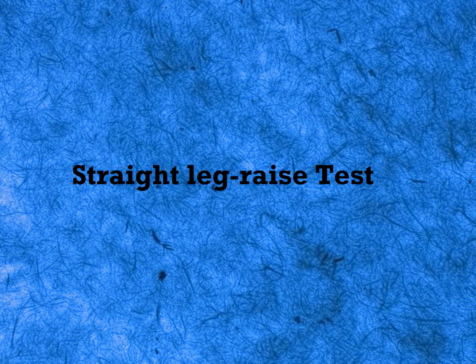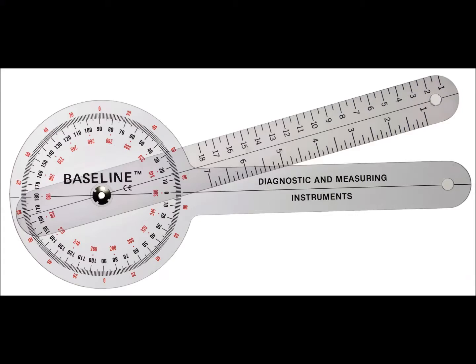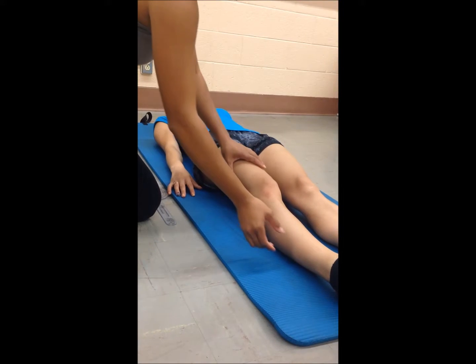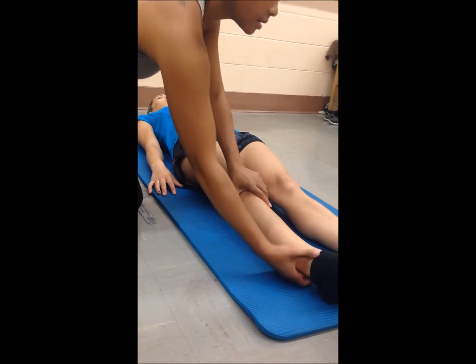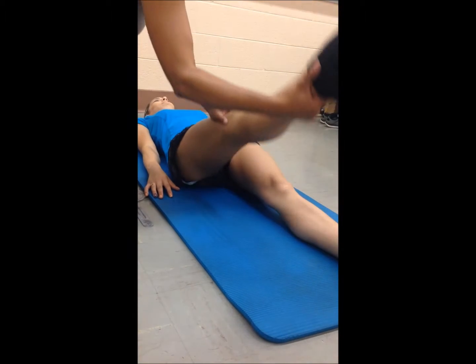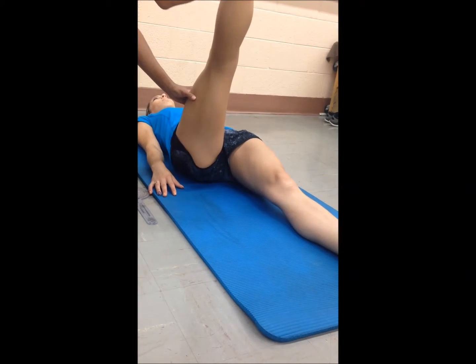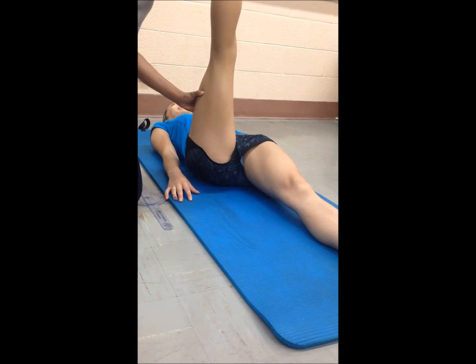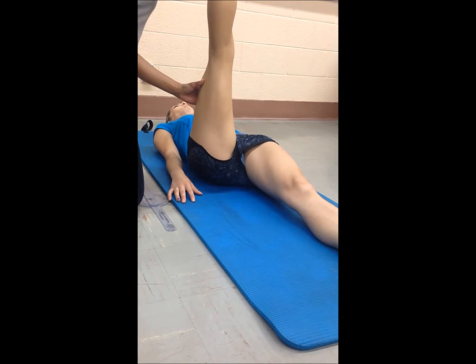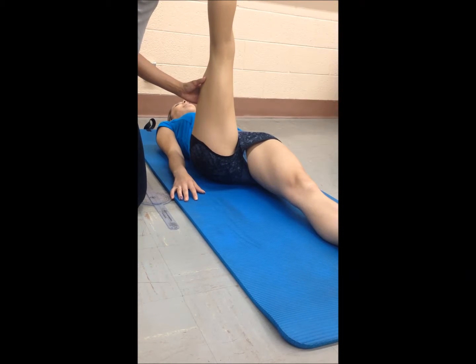The straight leg raise test. This test assesses flexibility of the hip extensors. You will need a mat and a goniometer. Have your subject lie on the floor on their back. Raise one of the subject's legs and push forward to get a good stretch, while ensuring the other leg remains extended and flat on the mat. You will then measure the angle of the flexion.